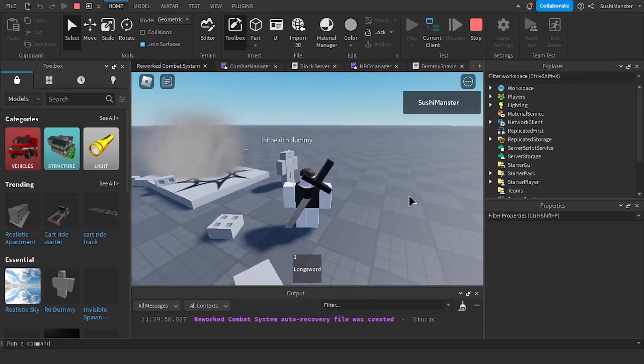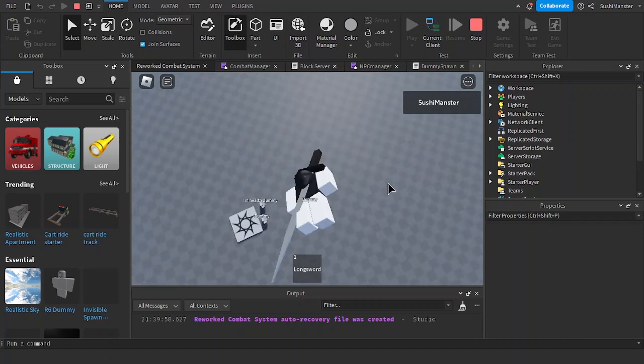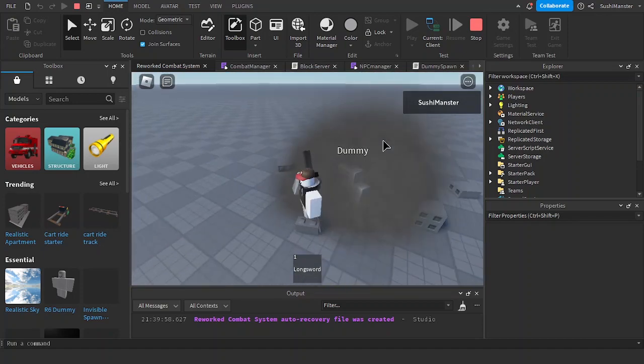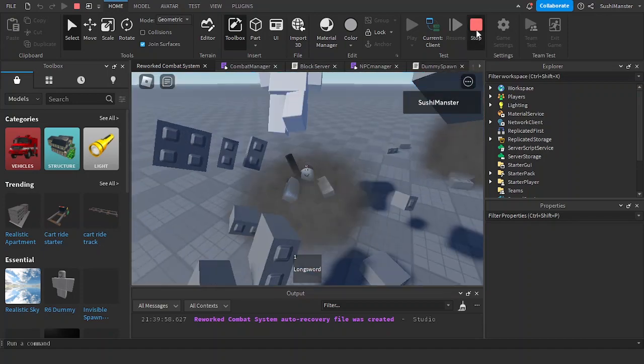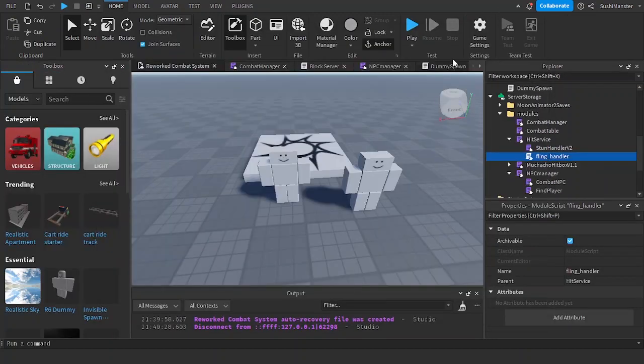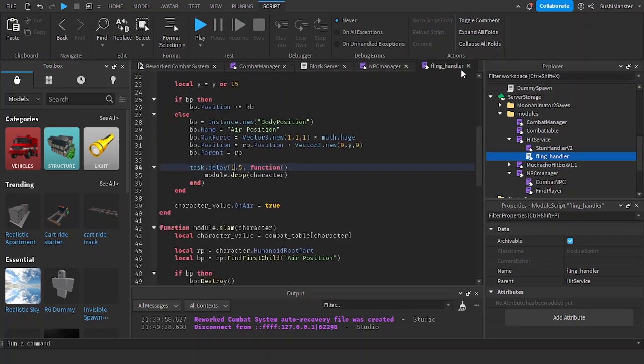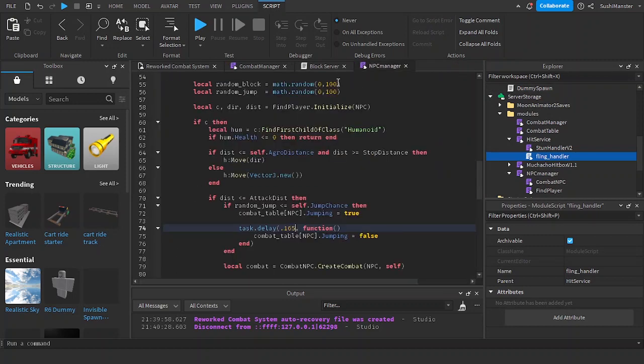See, it always works. This is another problem. See, it never fails to air combat now. Okay, so now I'll set the air combat chance to 5 again. NPC.aircombat jump chance to 5. Okay, 5%, it's the same as 5%. Now there is another problem.